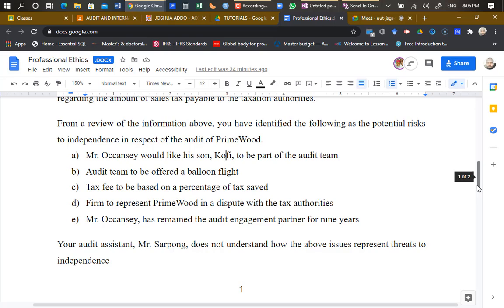So how can you put this in short? This is a very short thing. Don't write many things. The audit firm should never do that representation. That is the solution. This one is clear. It can never be negotiated in any way. You cannot mitigate the threat from any other angle. It is straight: don't do it. The audit firm should never represent a client in things that the client himself should represent himself. So the audit firm should desist, and should just make the client know that it cannot do this.